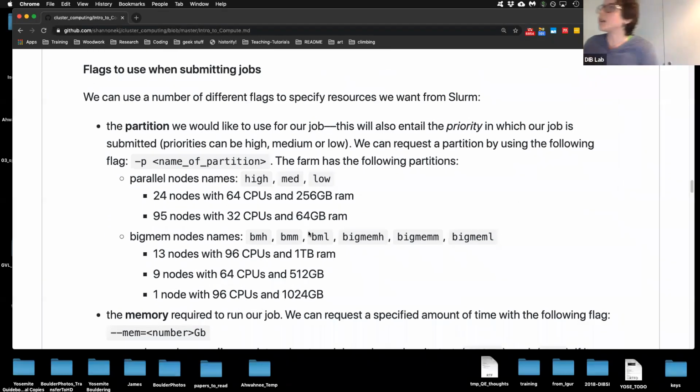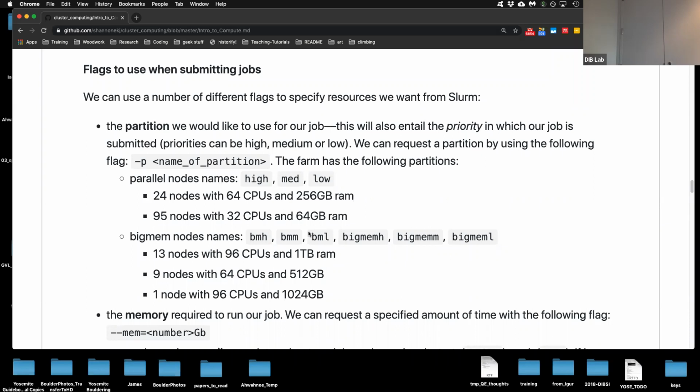A few things to think about when we're submitting jobs: we use a number of different flags to hone in on exactly what we would like to use when we submit our batch script. This can help if we're doing really memory intensive things where we need a lot of resources, because Slurm won't necessarily allocate all of the resources that it could if you submit a job using only a time flag. I don't know what the default is off the top of my head, but I know it submits to a medium partition.